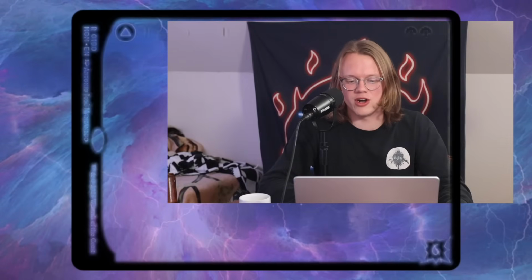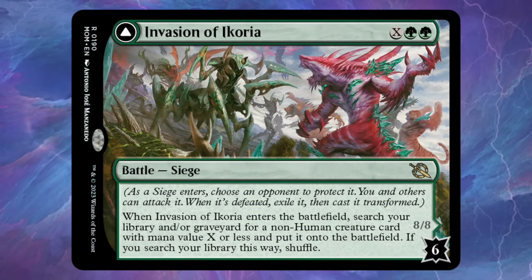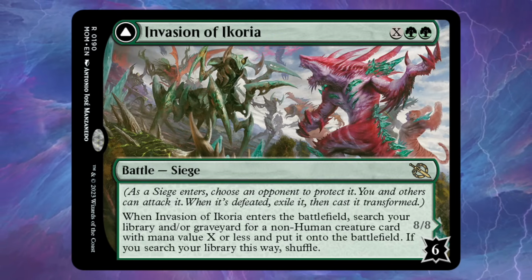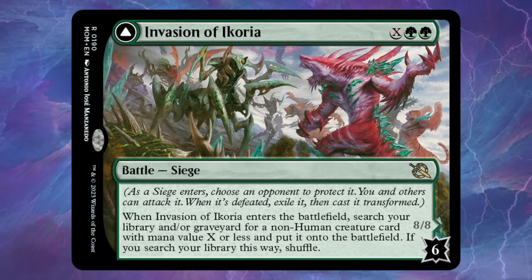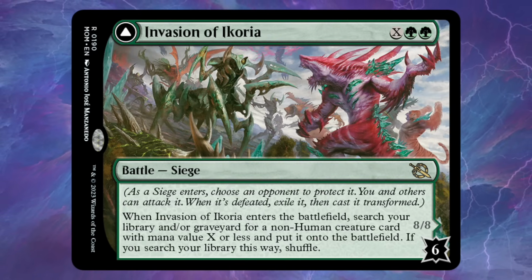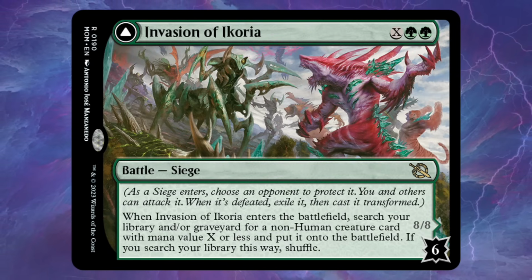It says on the card, as a siege enters, choose an opponent to protect it. You and others can attack it. While it's defeated, exile it, then cast it transformed. It enters with 6. Just 6. When it enters the battlefield, search your library and or graveyard for a non-human creature with mana value X or less. Put it onto the battlefield. Then shuffle your library.